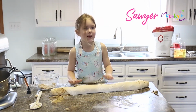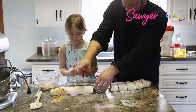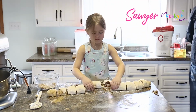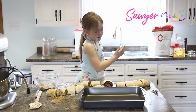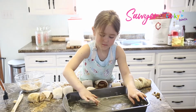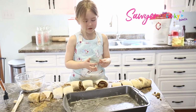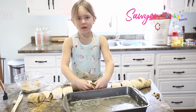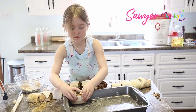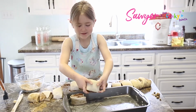Now I'm gonna get my daddy to cut this for us. Now grease your pan. Make a heart. Now guys, my daddy, see if that's a perfect heart. Lay your cinnamon buns out evenly.